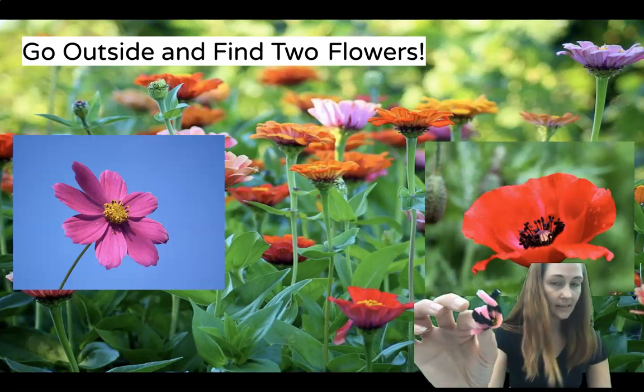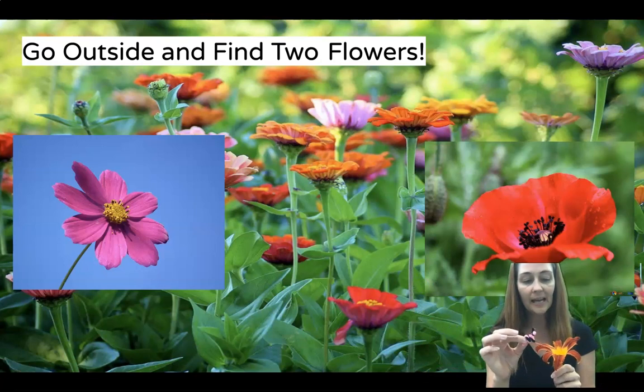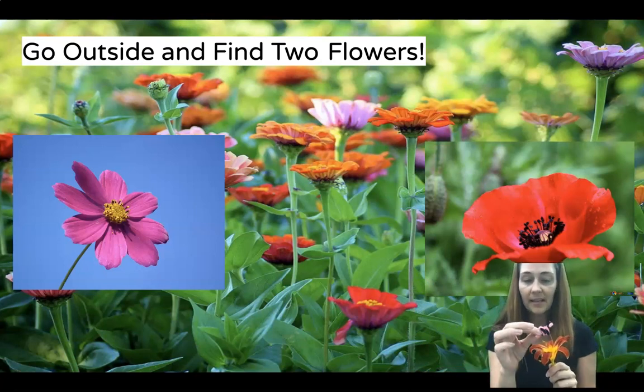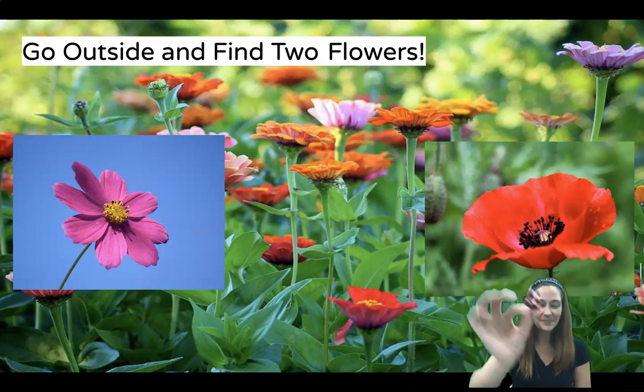And then I'm going to get another one. I have a different one. Take it here, and I'm going to rub up on it too. And hopefully I get that part, that pistil, where the pollen grains then transfer. Now, you're actually pollinating a flower. It's called hand pollination when you're doing it by hand, but we're acting like the job of the bee. And look at all that pollen on him.